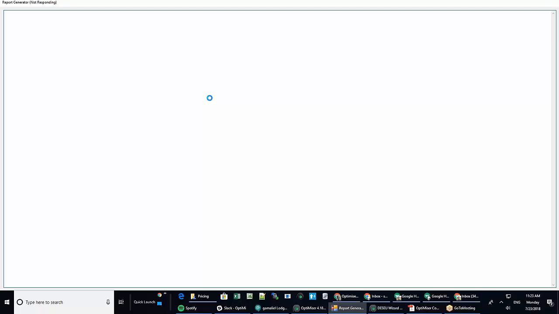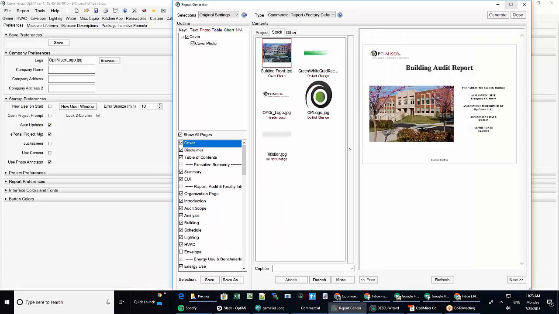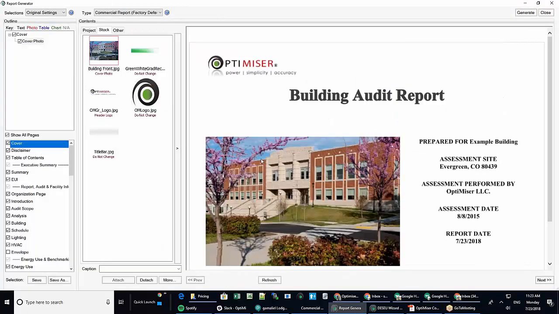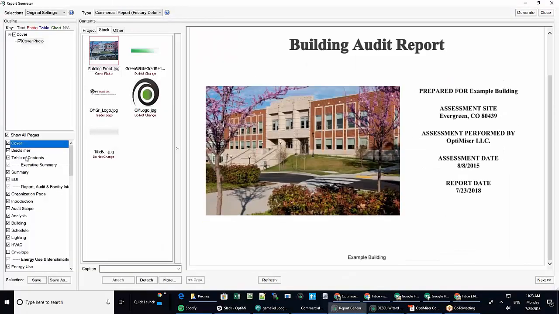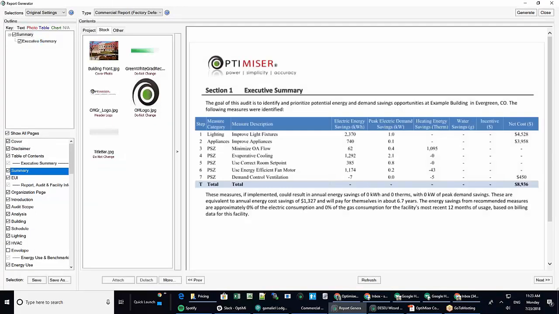You can also select from the pages, so you can have a very short report or a longer report, and you can save those report selections. So you have different layers of defaults to customize things. So for example, if I go to the summary, it's an executive summary of the measures.